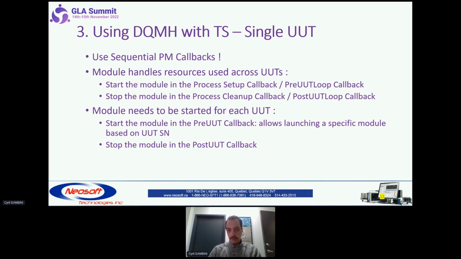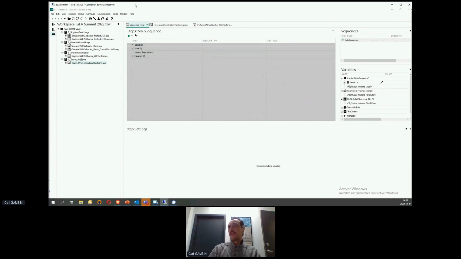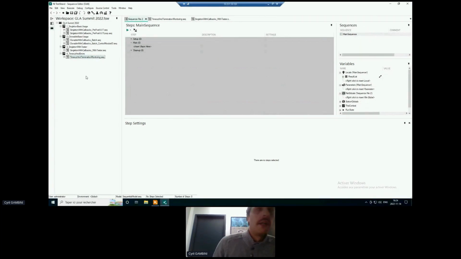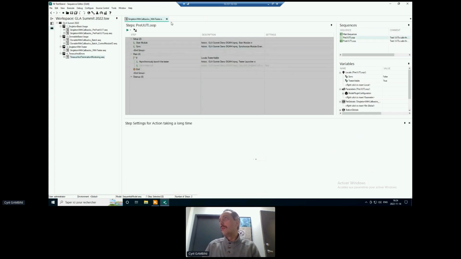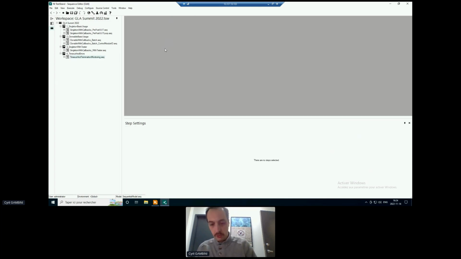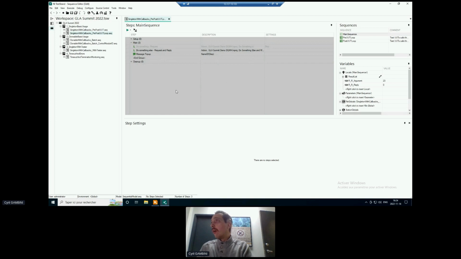So if we look a little bit at TestStand, I guess you see TestStand here. It's TestStand 2021, so it's all white. I just modified the colors a little to be gray because it kills my eyes. I'm an old guy. I started with TestStand 4. I'm still not used to TestStand with the latest flavors where everything is white. So I've got a little bit of gray here.